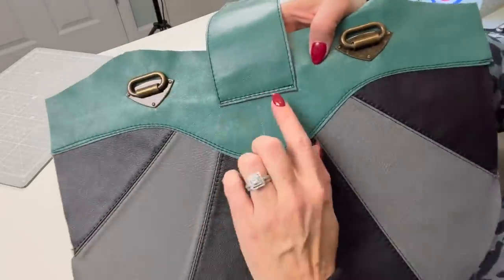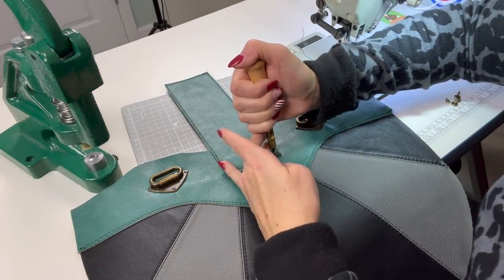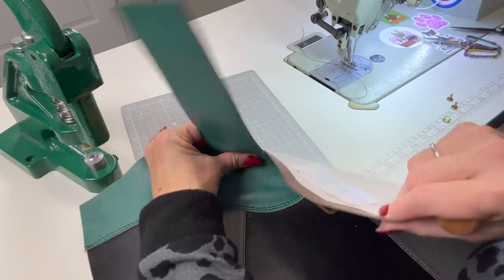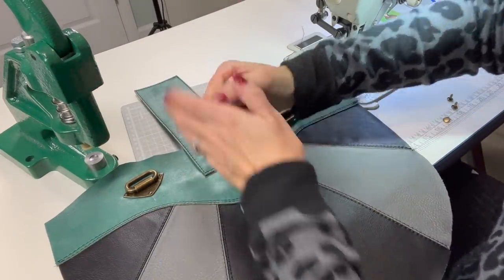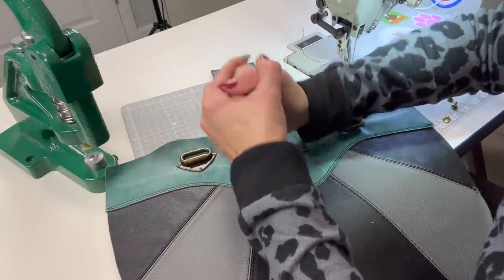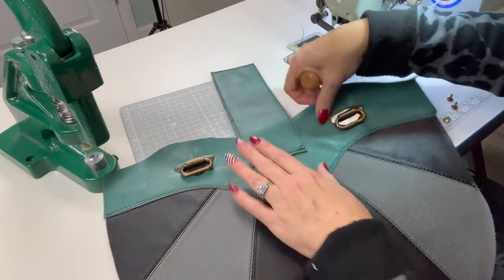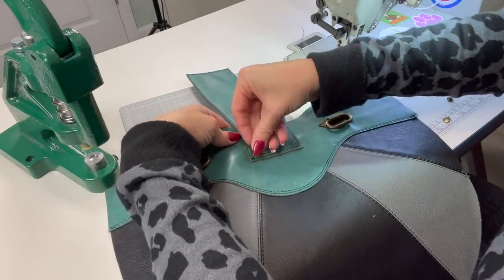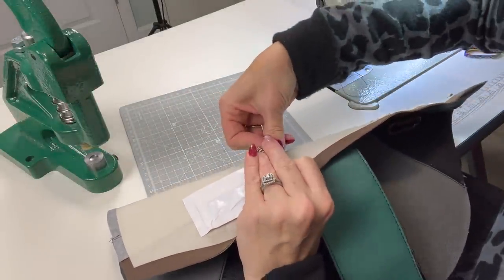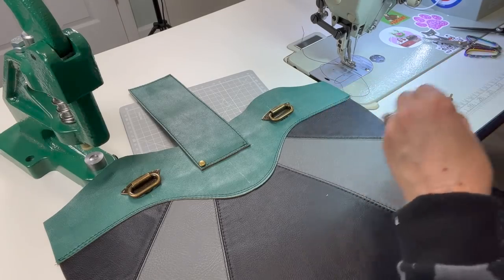Okay, so I've got my flap on. I'm gonna put a rivet here and a rivet here. All right. Other half of my rivet fell. All right.